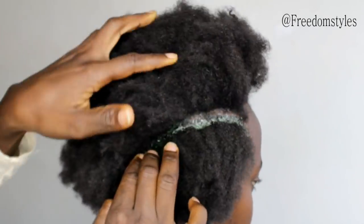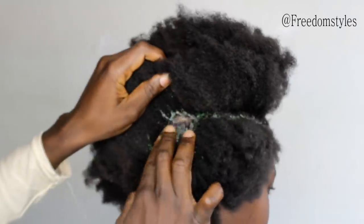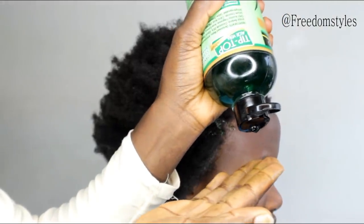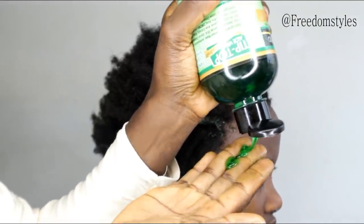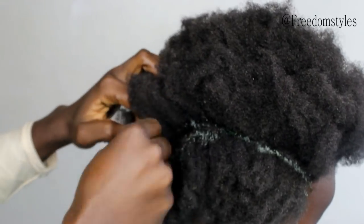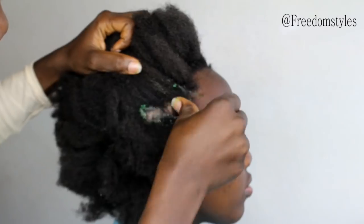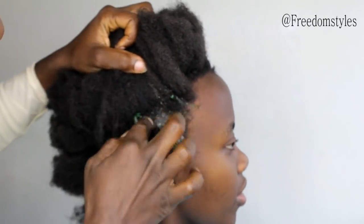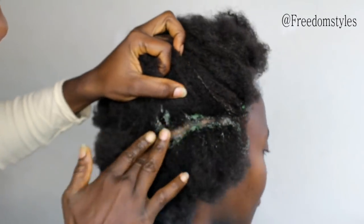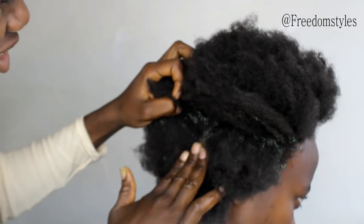You know, when you are washing your hair, where you should focus mostly is your scalp. What you are producing on your scalp is what is showing on your hair. I would advise you to focus mostly on your scalp. Make sure you section your hair and then apply the shampoo on your scalp. And I will go ahead, section her hair, and then apply the shampoo on her scalp.